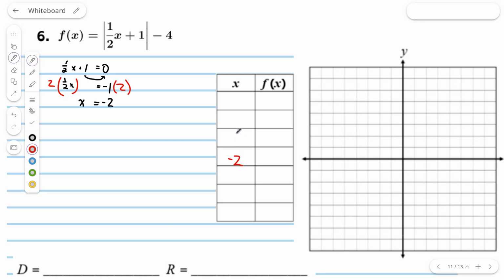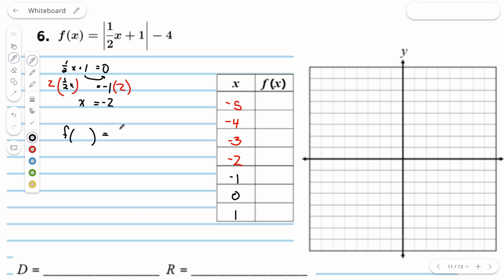Again, same ideas we've been working with. This time we're going to be dealing with some fractions and some decimals. If you would like to work with decimals, you can go with decimals. If you want to work with fractions, you can work with fractions. I am going to work with decimals. And so now I'm going to plug that into my function.